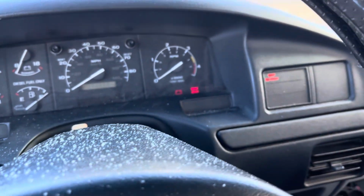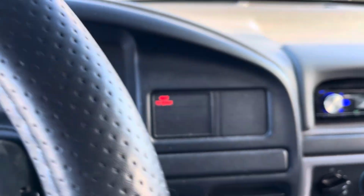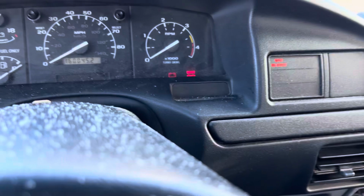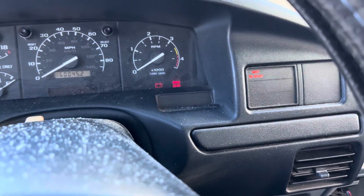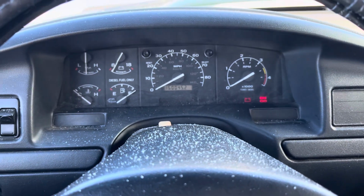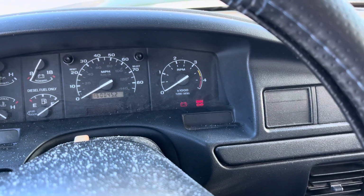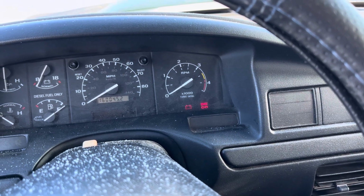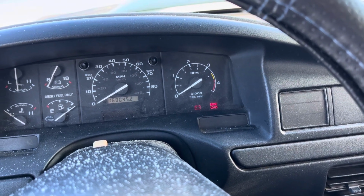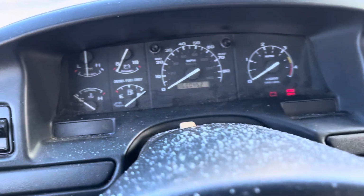Third cycle. This is probably pretty hard on the batteries, I'd imagine. But that block, that's really cold. It's colder than I thought it would be. And not even plugged in either.